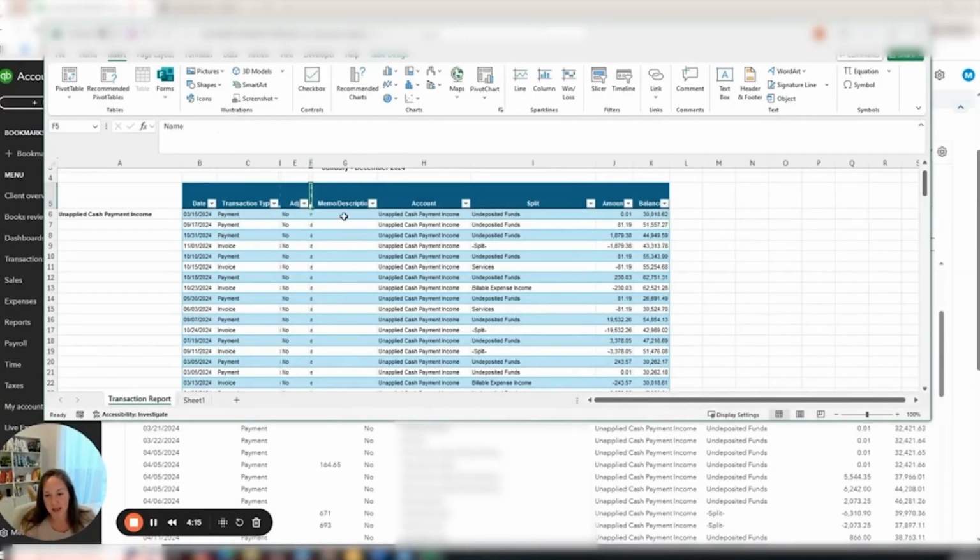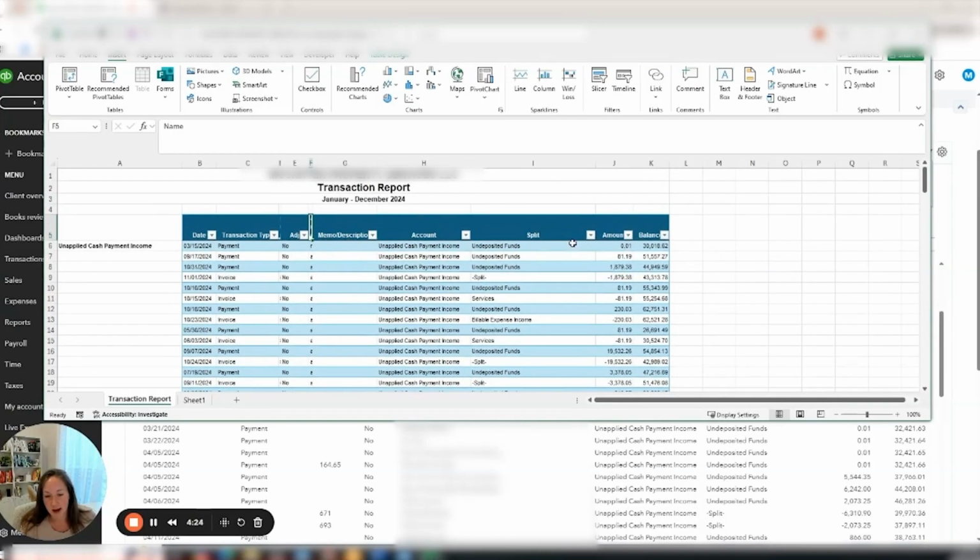And now what I'm doing is I'm filtering by the customer name. I hid the customer name from your view just for privacy reasons, but this is a really easy way to tell if the customer name coming in has the matching invoice being applied to it. So for example, this first line item is a penny. I'm not too worried about it. There's not going to be a matching negative penny for this. The second row here, you're going to see that there is not a negative balance compared to this.